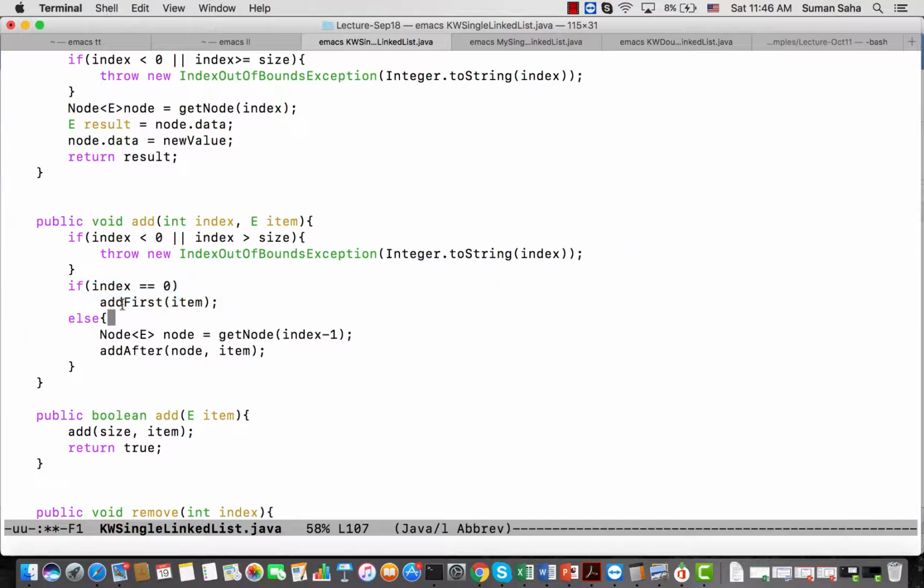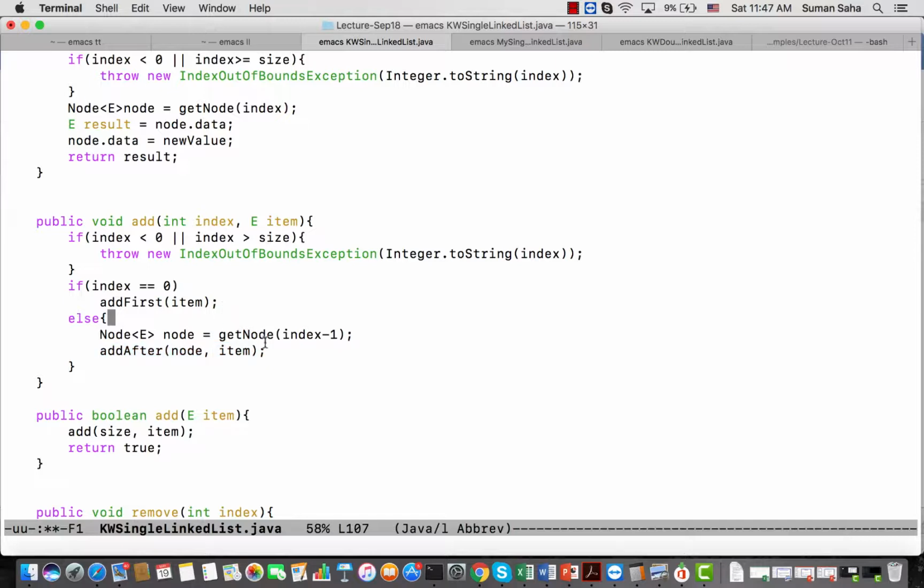If index is not 0, that means you want to add something after any node. Then you have to find the node first, after which node you want to add, by using the get node method. When you find the node, then you call the add after method that you implemented in the beginning of this class.